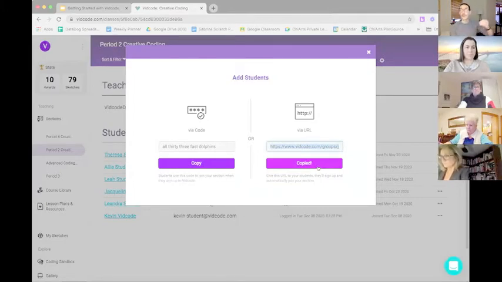If you would prefer to go through the website, which is totally fine, students can simply sign up at vidcode.com, and then you can give them this 5-word code. But we find a lot of teachers, libraries, and schools prefer to simply do this either via Google Classroom or through email. Simply by copying and pasting it, they will automatically be added to the roster. And this works nicely in Google or Microsoft, depending on what your school uses.